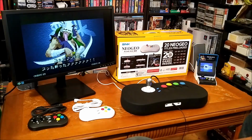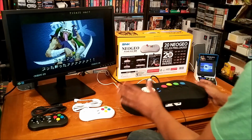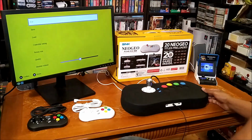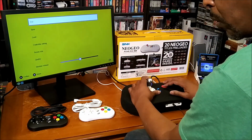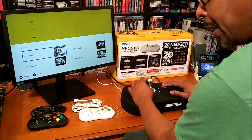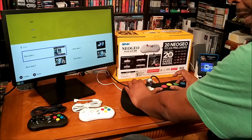So there's my man Makuro doing this thing, like I said, on this Neo Geo Arcade Stick Pro. So like I said, I dig it. If you want to save it, on the side they got some option buttons there. You could exit out, or you could do a save state. And you see I already got save states in there already. So I'm going to leave that. But just showing you how it is.